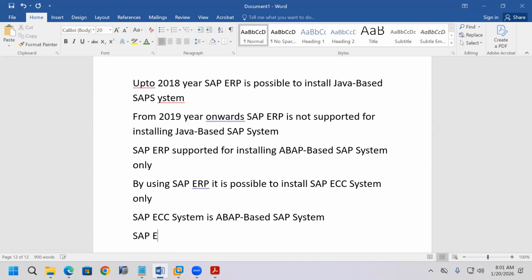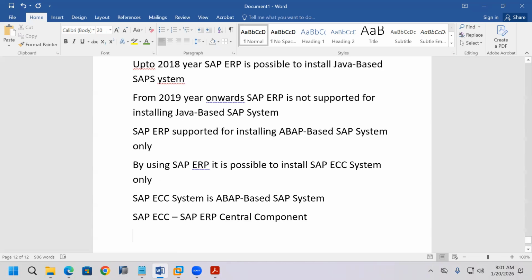The SAP ECC full form is SAP ERP Central Component. It is also enterprise management software, same as SAP HANA.